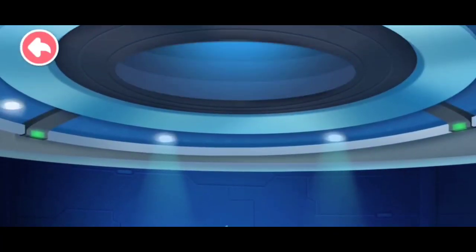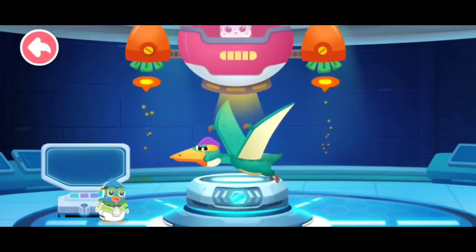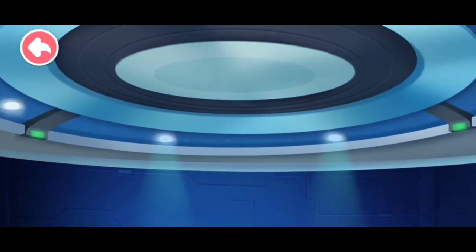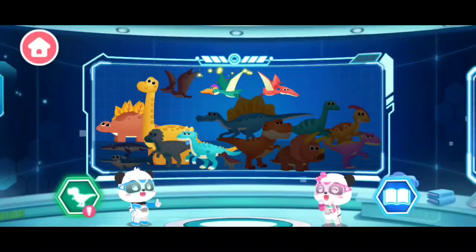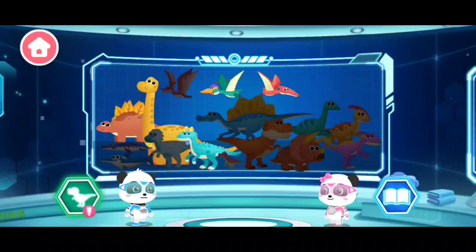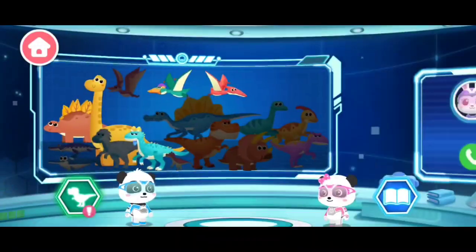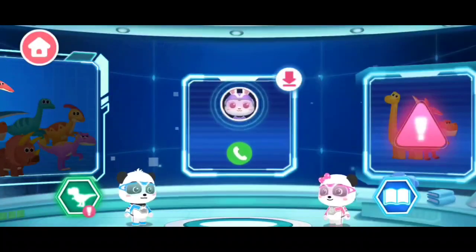I'll leave it to Momo next. No problem. I'll take the dinosaurs to Dinosaur Paradise. We got new dinosaurs. Let's go find some more. This is an illustrated handbook. Just scan. There's a call coming.